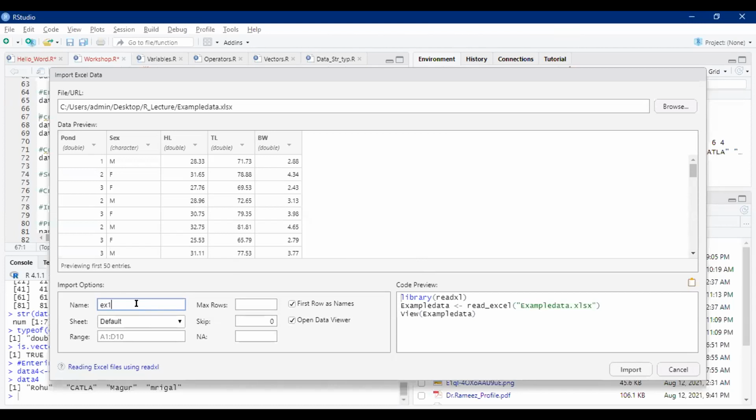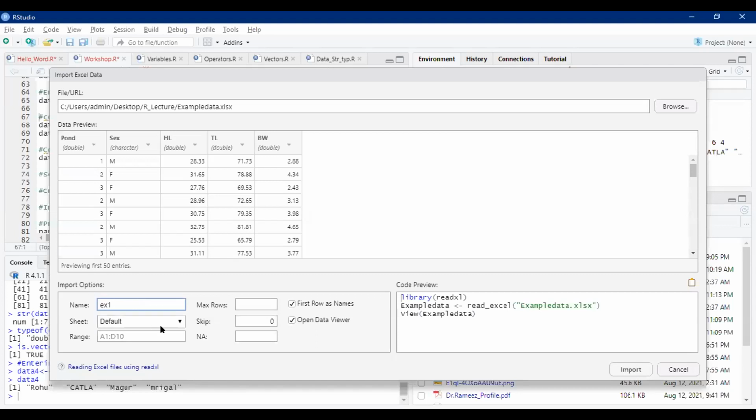If you give a capital E and small x, and then try to search for lowercase while you're working with R, you're not going to get that. You're not going to reach that data. So always keep the name very simple, always in lowercase letters, so that it makes things easy for you.